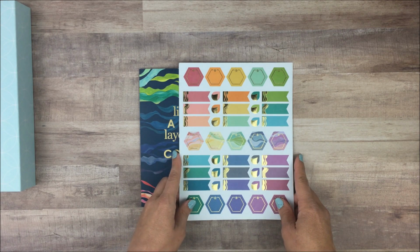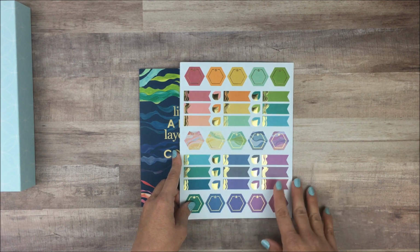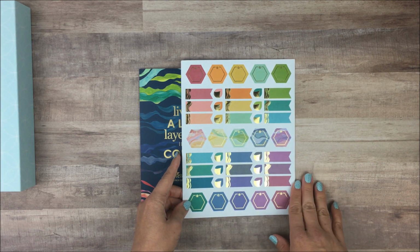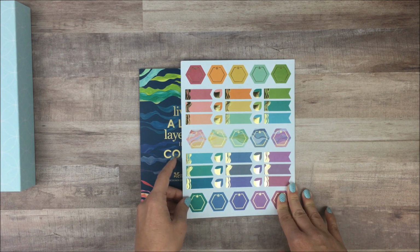They have different stickers for the neutral planner versus the colorful. And now even this year they have the flower power pattern also, which has another entirely different set of stickers. So I love that they sell them separately because then I can get all of the stickers for each of the planners without actually having to buy each of the planners.